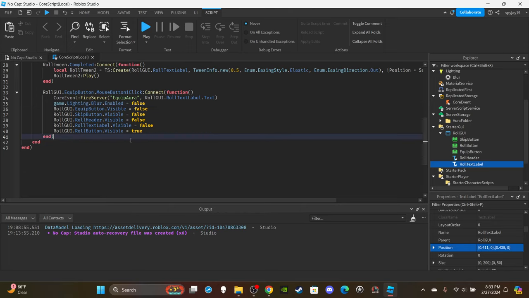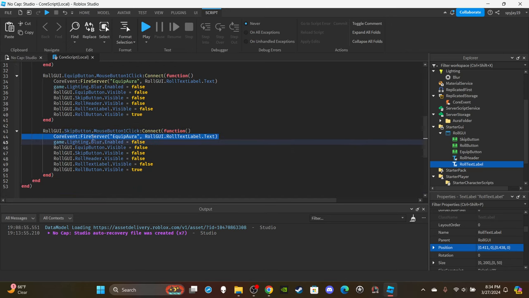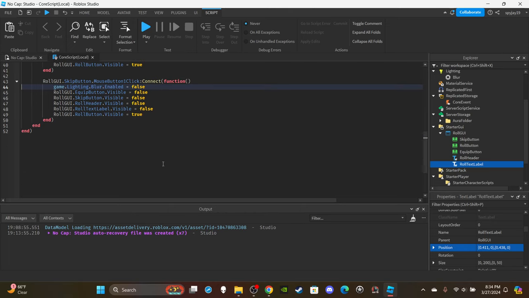Then I'm going to set up the next function, which really we could just copy and paste this. Control C, Control V, change equipButton to skipButton. You're going to delete the first line, and then literally you're going to leave everything else. Everything else is literally the same. Right, and then just like that, guys, we are done with the local script. I feel like we're honestly just blowing through this. So yeah, then move on to the server script.